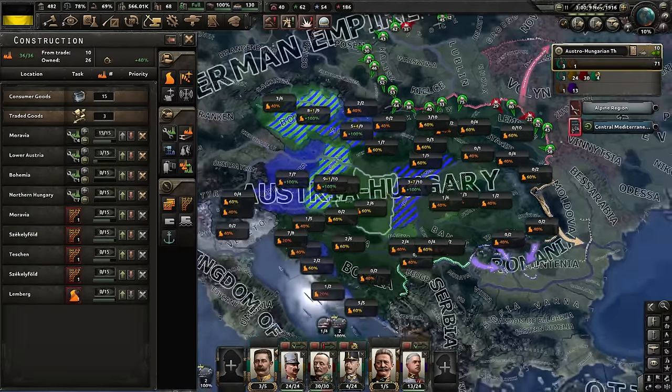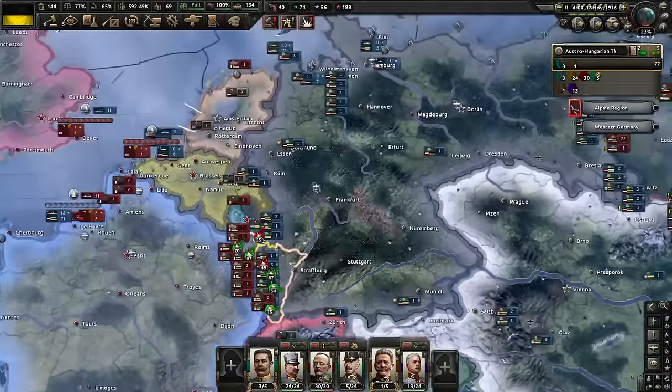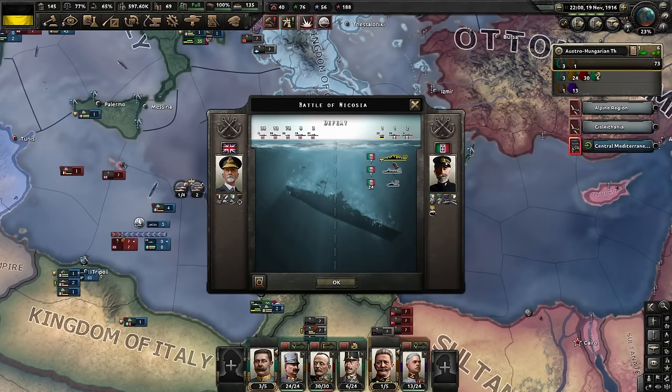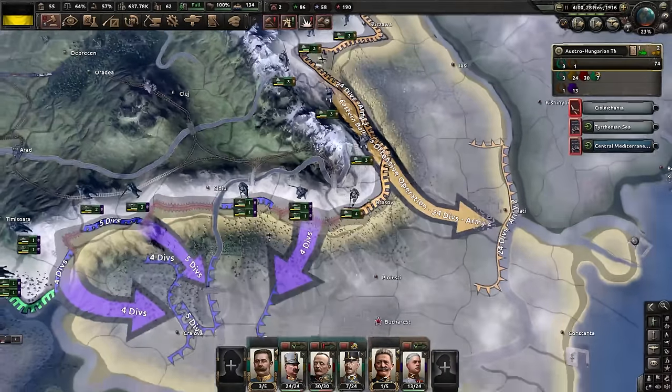Things have improved. Germany declared war on Belgium only to get invaded by Belgium. That's clever. I think the Italian Navy's done for. So that's 7 battleships, 24 destroyers, and a light cruiser just gone. It appears there was a spy among us, and that's going to cost me, wow, all of my command power, all of my political power, bunch of stability. Oh, this was bad. All right, they've called in Romania.